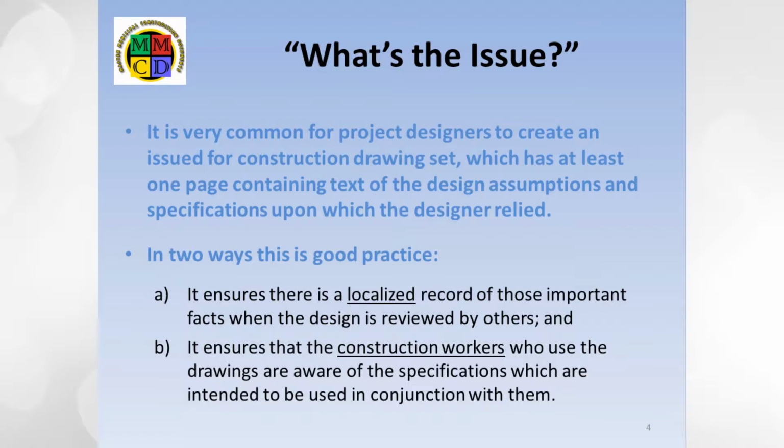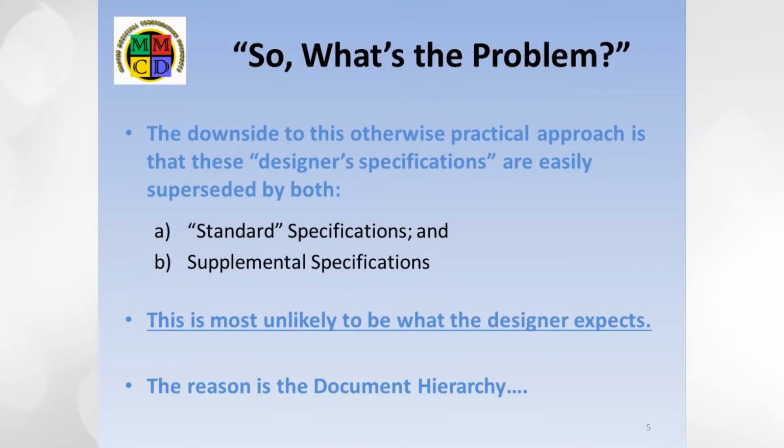Second, by putting this information on the drawings, there's a better chance that those workers who will actually build the design will have this important information at hand. I'll talk later about the fallacy of this benefit. So far, this seems to make it a sensible approach, but I'm here to point out that there are significant risks to this approach. The risk comes from the document hierarchy in our general conditions.